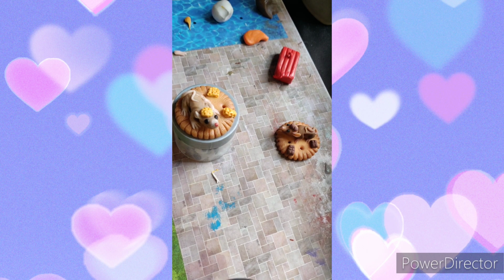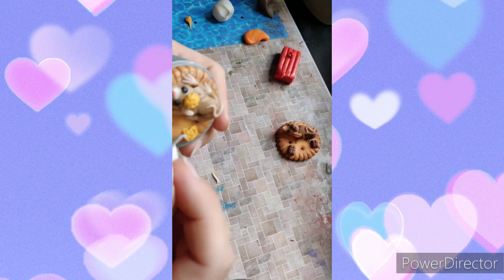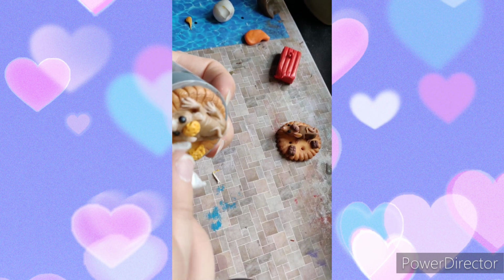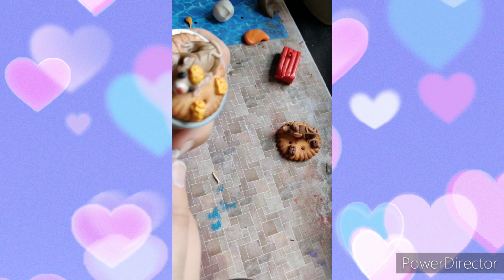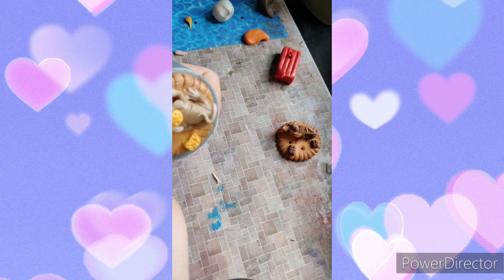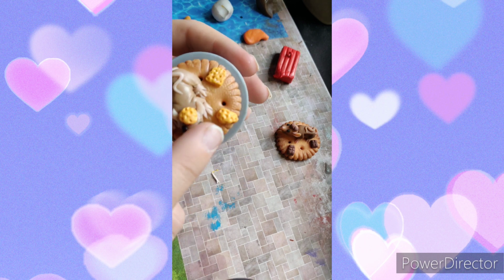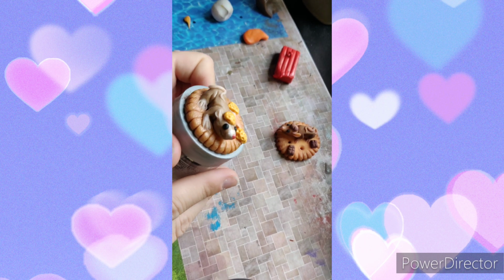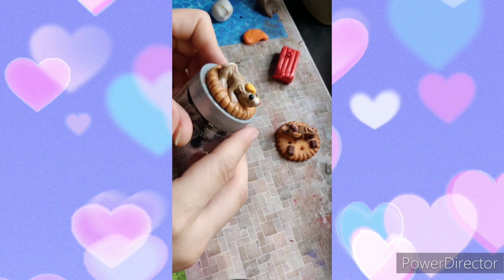Okay, and then blotch. His little eye. And there we have it. There's Marcello the mouse.